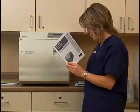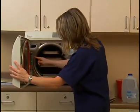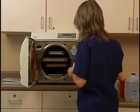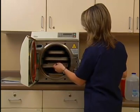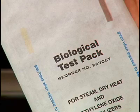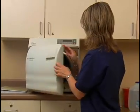Articles may be sterilized using an automatically operated autoclave. First, review the autoclave operation manual. Check the level of water in the autoclave and add distilled water if needed. Properly load the autoclave. For this load, pouches of surgical instruments will be sterilized along with the biologic indicator. Place the pouches on the tray with the paper side up and the plastic side facing down. Close and latch the door.